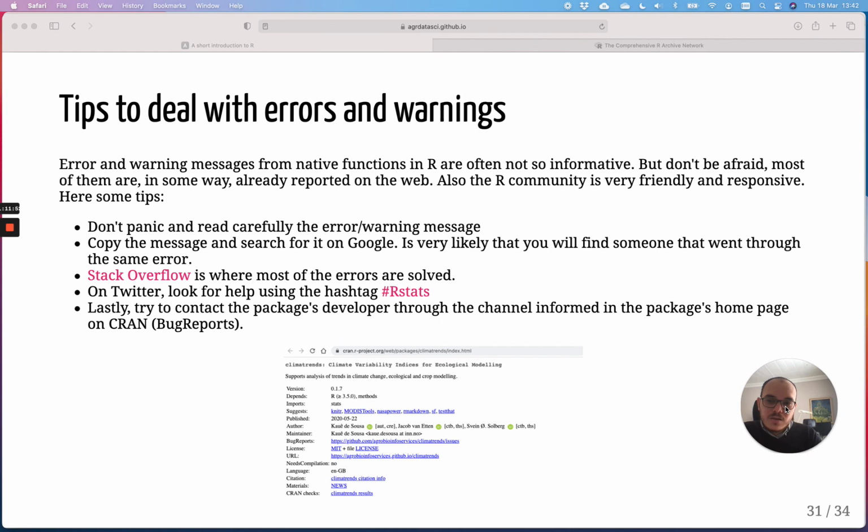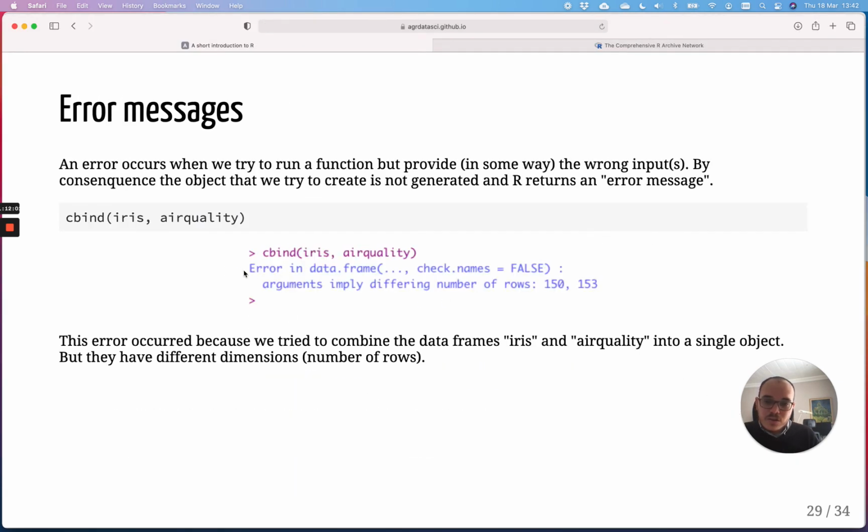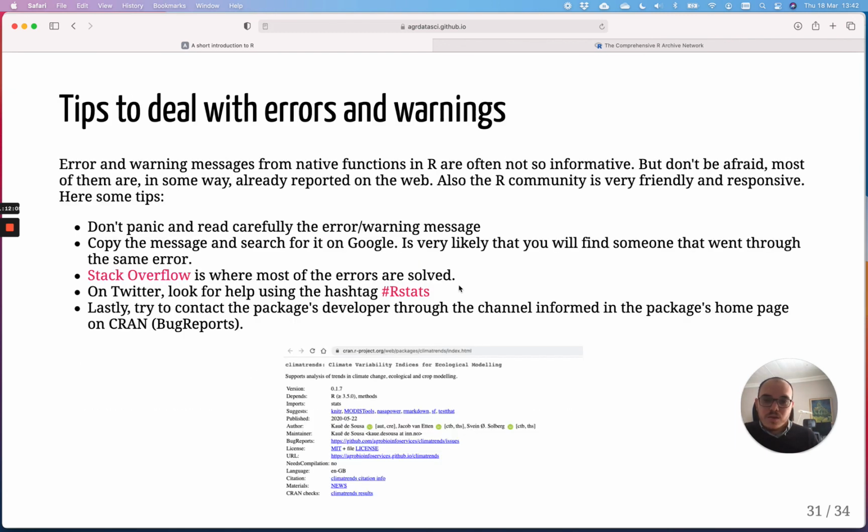First, don't panic and read carefully the error message. And then you can copy the error. So let's say you get this error message, for example, you just need to copy this message and put it on Google, and it's very likely that you're going to find someone that already reported this error, and you can find the answer for it.